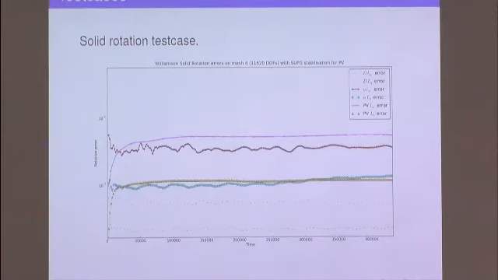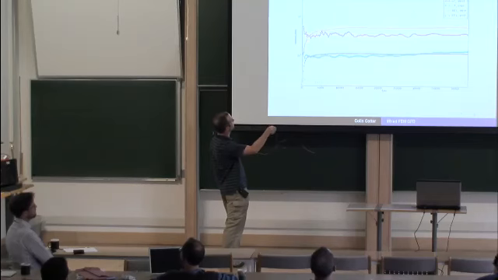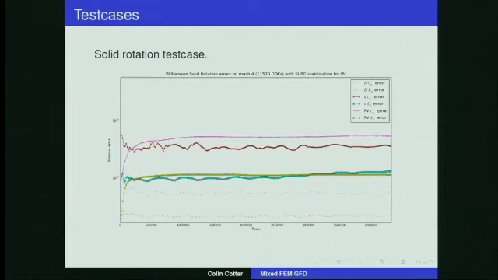Okay, so I've only looked at 2 test cases so far. This is on the sphere, so we've got the solid rotation test case, which if you don't know what it is, you don't care. It's just a steady state solution on the globe. And these are plots of errors. So here's the PV error in L infinity and L2, and the U error and the D error, and these all compare pretty well with the calculations which Hilary did.